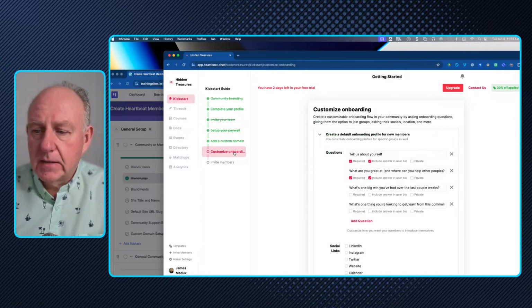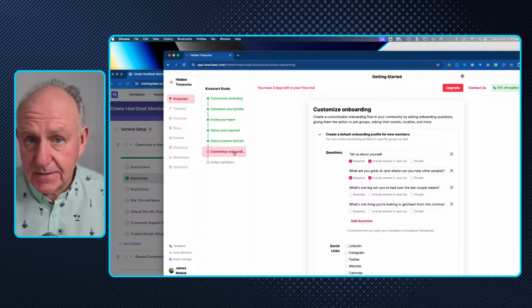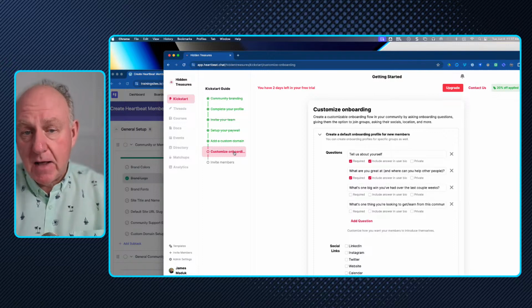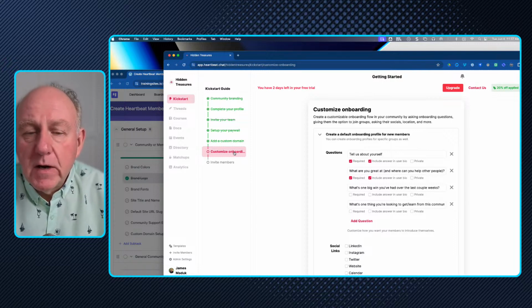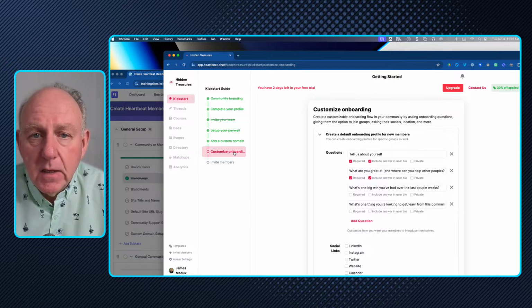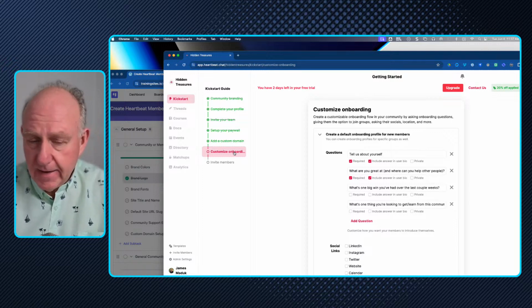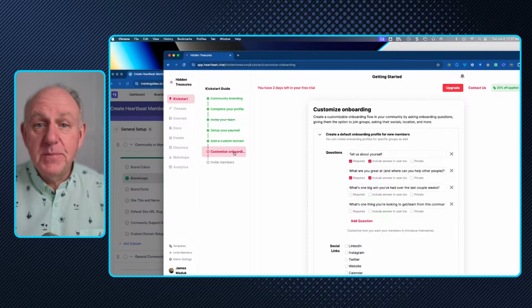Custom onboarding. This one's kind of cool because when we're doing this, we want to send some messages to people, but we also want them to build out their profile for what it is that your community is all about. And I'll give you an example of how this is important. One of the things that we did in one of our other membership sites on pickleball was we wanted the onboarding process to include the requirement of people joining that they had to say, have I played pickleball before? What level of pickleball player am I? Am I a beginner, an intermediate, or an advanced?